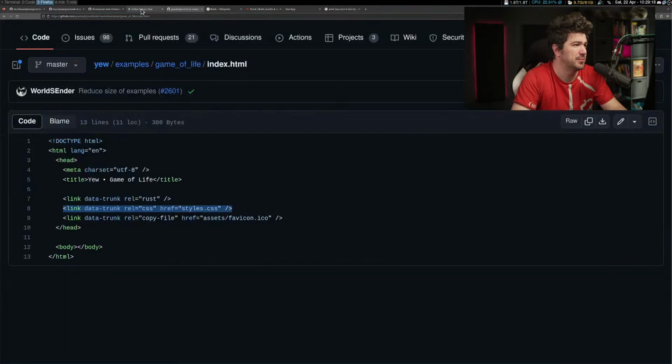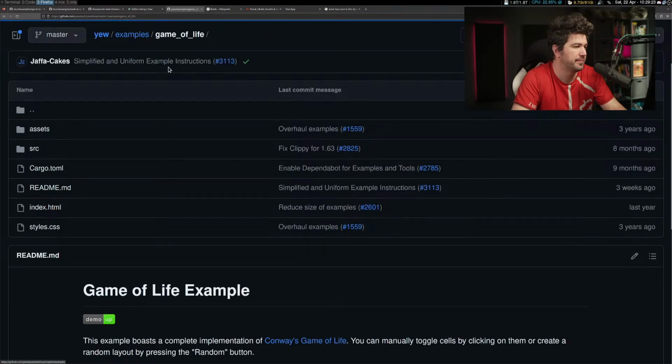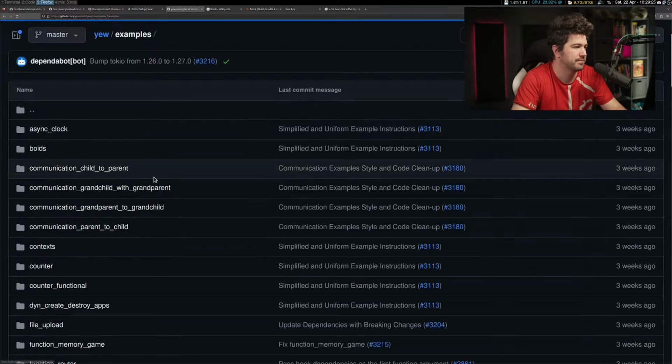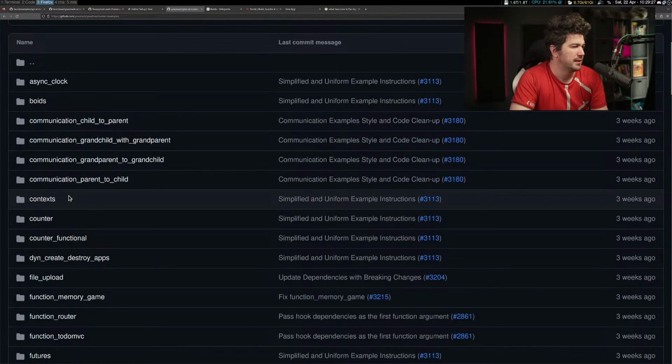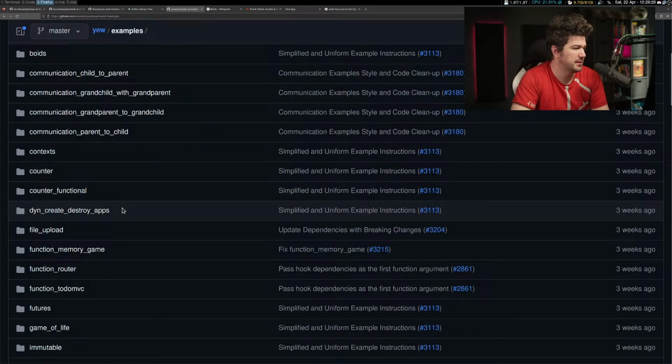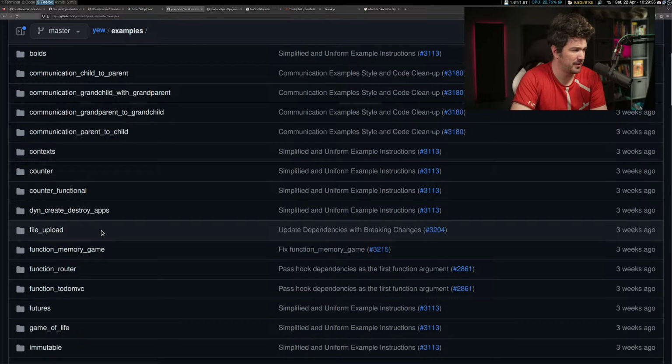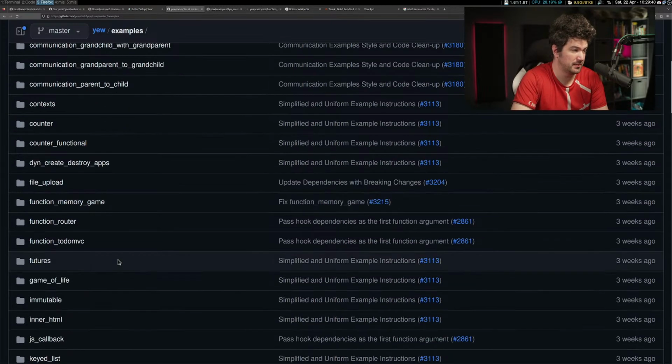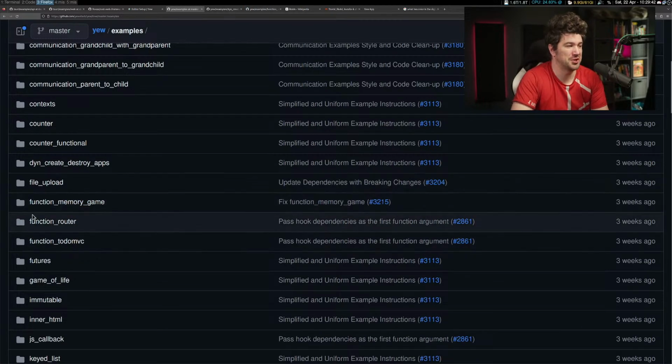Let's see, examples. Come on. Counter, context. Dynamic create destroy apps sounds possible. File upload, function memory game. Maybe? I don't know what it means by function here.